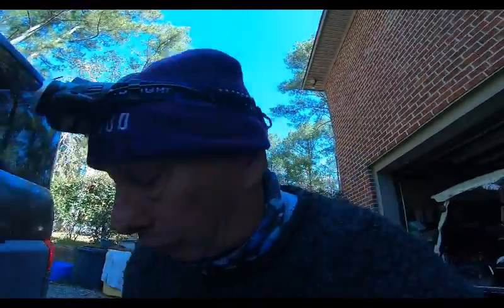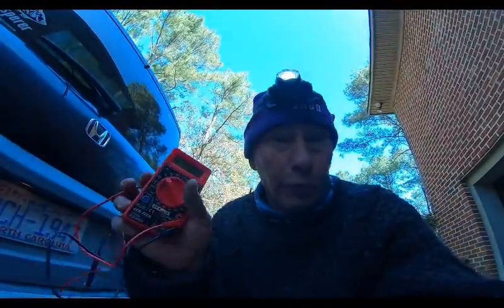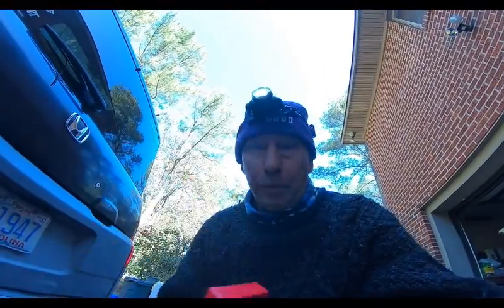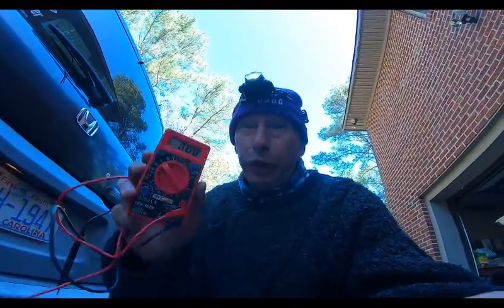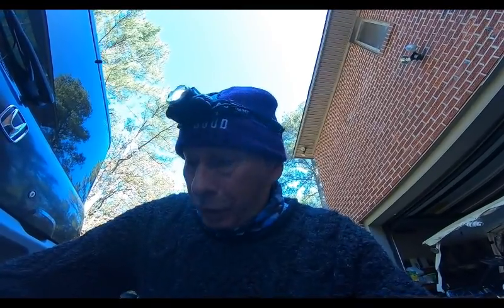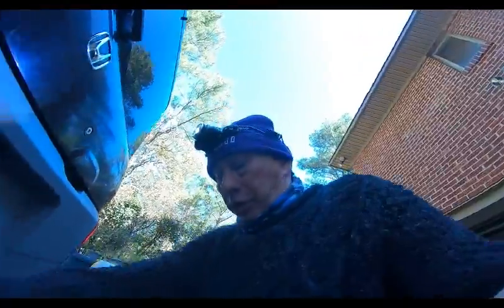I'm going to show you right fast how to do the fluke meter. And it's actually not a fluke meter. It's a Harbor Freight meter. Fluke meters are really good equipment, but you know what? Free with purchase, with the little coupon from Harbor Freight. And it works. It shows current. It may not be exact. Yeah, an electrical engineer would frown, but I'm smiling at free. Okay, so I'm going to show you how to test it right here.